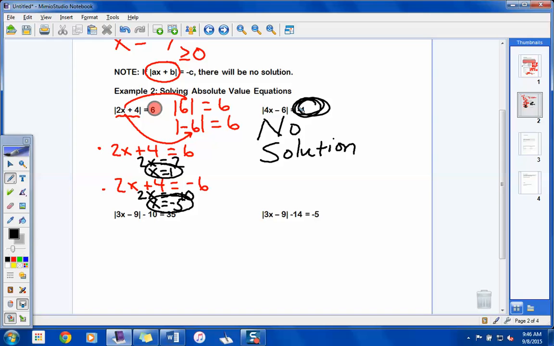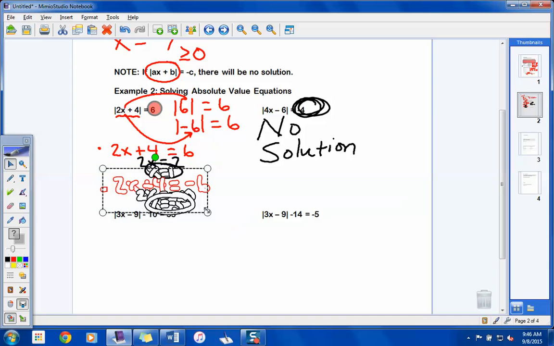Okay? All right, well, let's take a look at these other ones here. These here are a little bit more intense, a little bit more to them. Guys, if you notice in the problems up above, on the left side, you got absolute values all by yourself. Do you have just an absolute value all by itself now in this case? So to progress through something like this, your next job is to say, I need to get all my absolute values alone first before I can work with these.